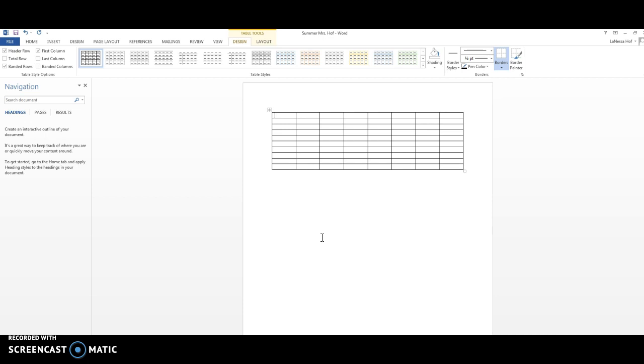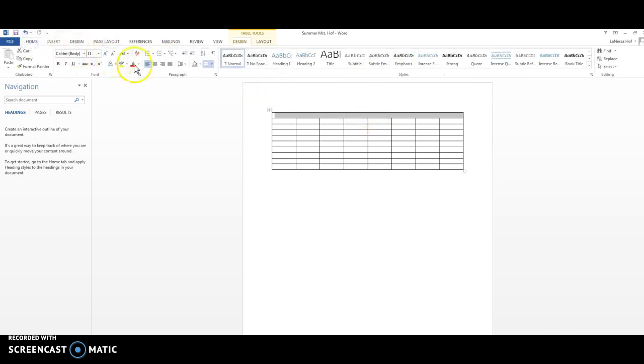Then the next part that you're going to do is you're going to type in all the information on the sheet that I give you. There is going to be a merge where you take this first row and you're going to take and highlight across, and then you're going to click, right click, merge cells, and then you're going to center this, which you do by going to the home, clicking on the center for the paragraph, and then you're going to type in there Summer Camp Agenda.